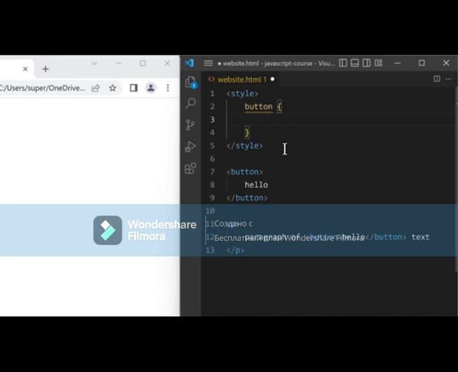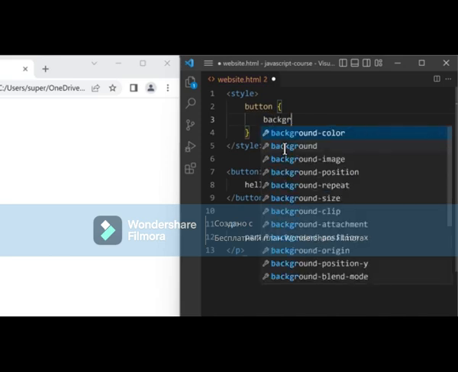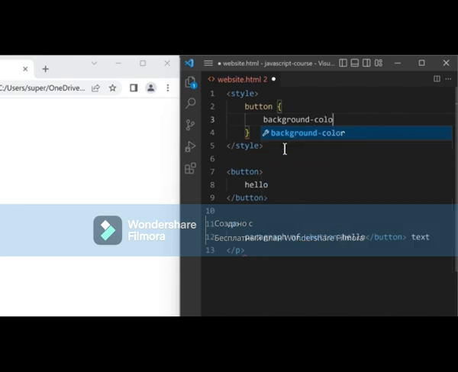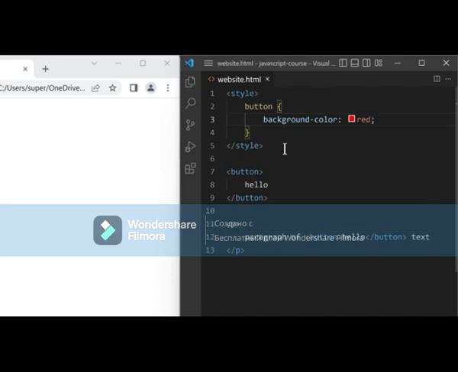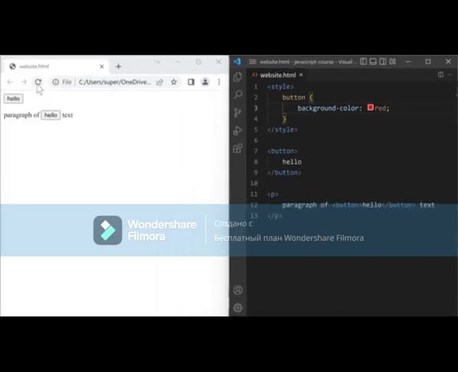For example, we can type background-color: red and semicolon. If we save and refresh, you can see that this CSS code changes the appearance of all buttons on the page and changes their background color to red. Let's do another example.